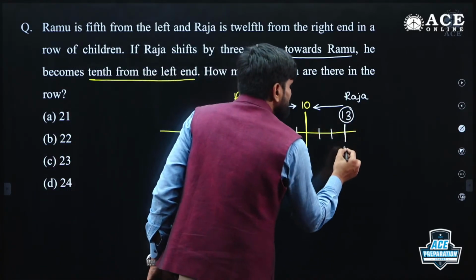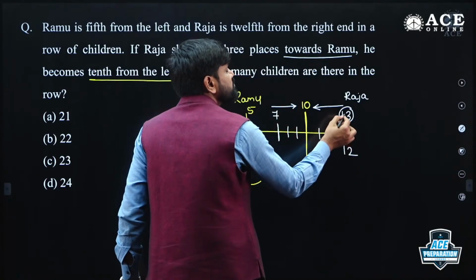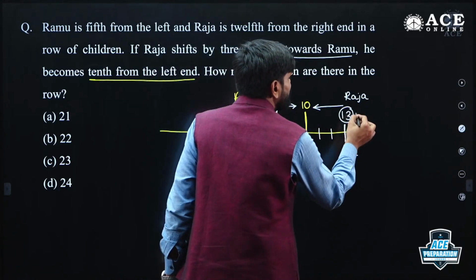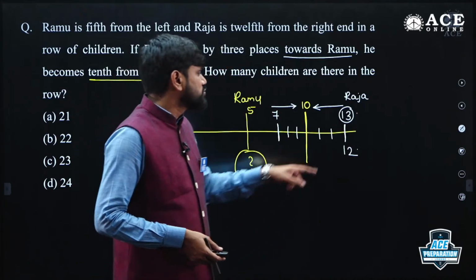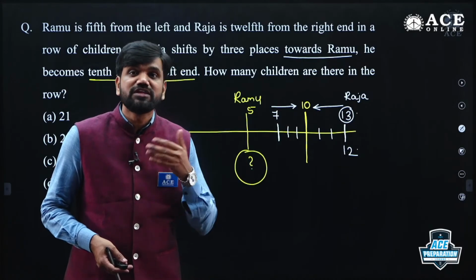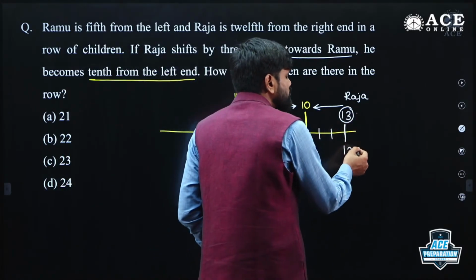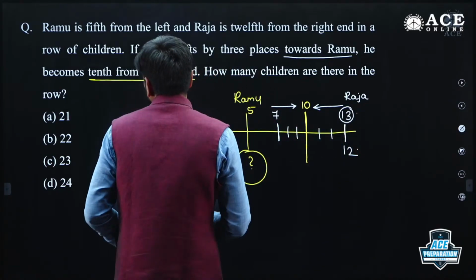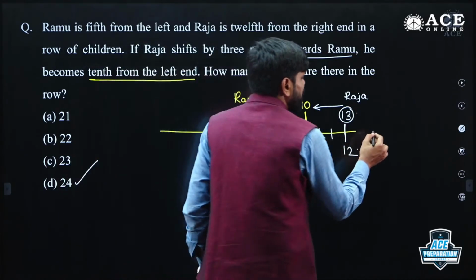Total is how much? Raja is 12th from the right, that is given in the problem. This is what I have identified with analysis. So I want the total here. These two together are adding up to 25. That will be 1 more than the total, so the total will be 1 less than that. 13 plus 12 is 25, 1 less than that will be 24. Hence the total number of people will be 24. If you want, I am just writing it over here.